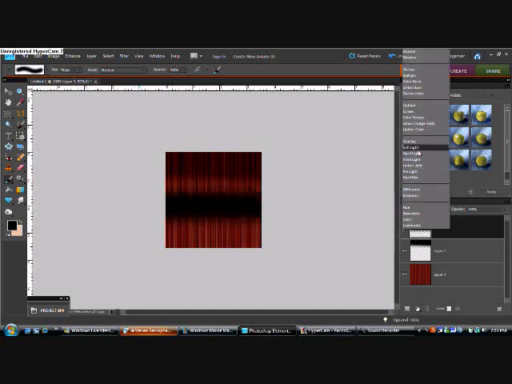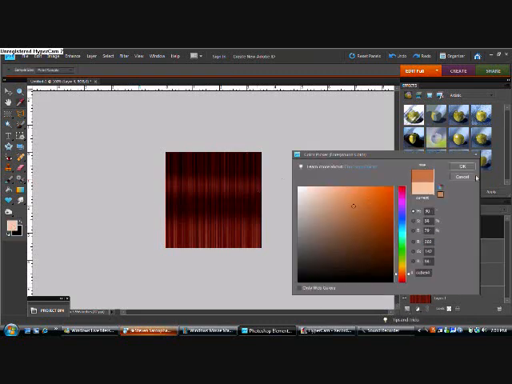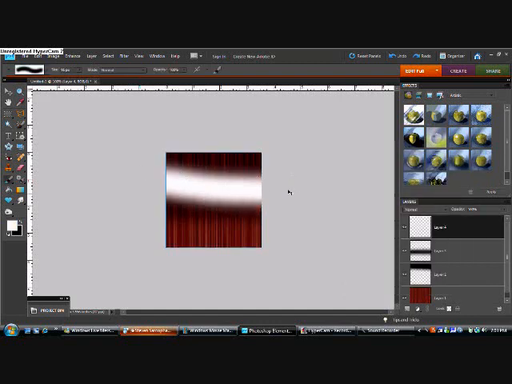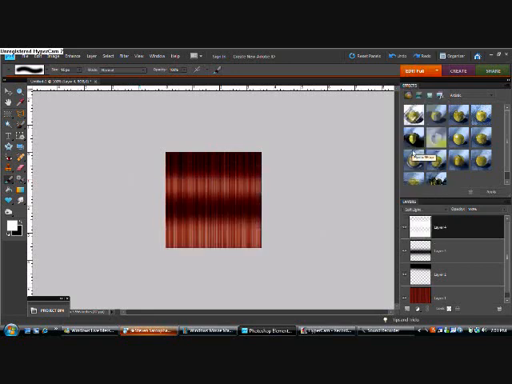Make a new layer. Take your black brush again and sweep that across. Set that to soft light. Make a new layer. Get your white brush. We're going to make our highlights now. And move that across. And move it across on the bottom. Set that to soft light. Hold on while I fix the bottom highlight. I'm not too happy with it, so.